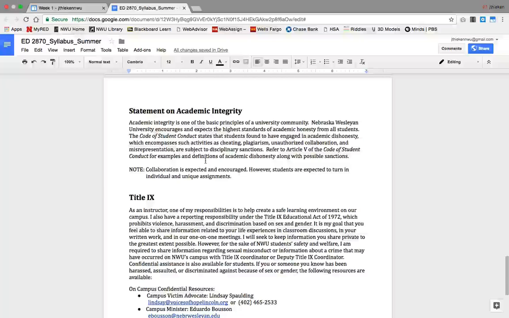Academic integrity, all the stuff before. Again, you can read this. All the work you turn in should be your own. When you do the exams, please don't cheat off anybody. Obviously it's online and you won't be taking them in a class, so you're on your honor for your academic integrity.